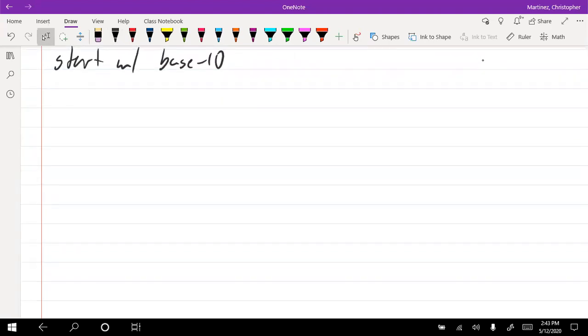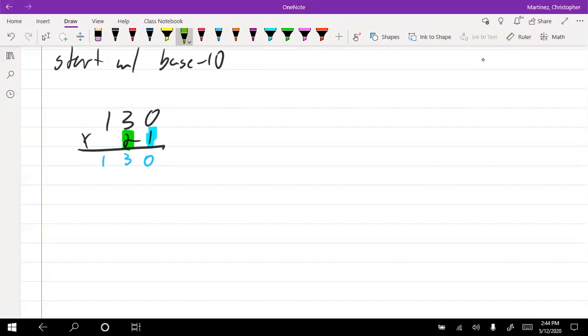All right, so let's do something like 130 times 21. If we were to do this, we would take one digit at a time, and let's start with the 1, and I multiply 1 by the 130. So that would give me 130. Okay, then let's take the 2, and we multiply the 2 by every digit, 2 times 0.